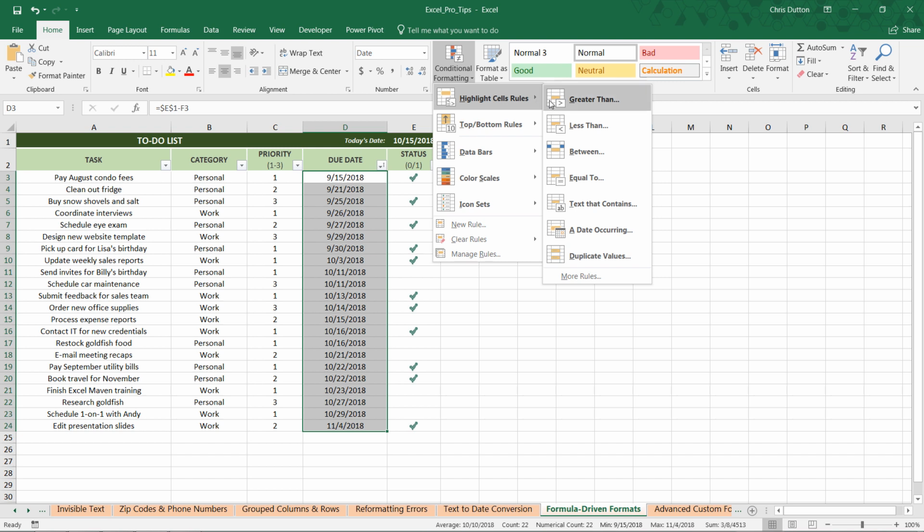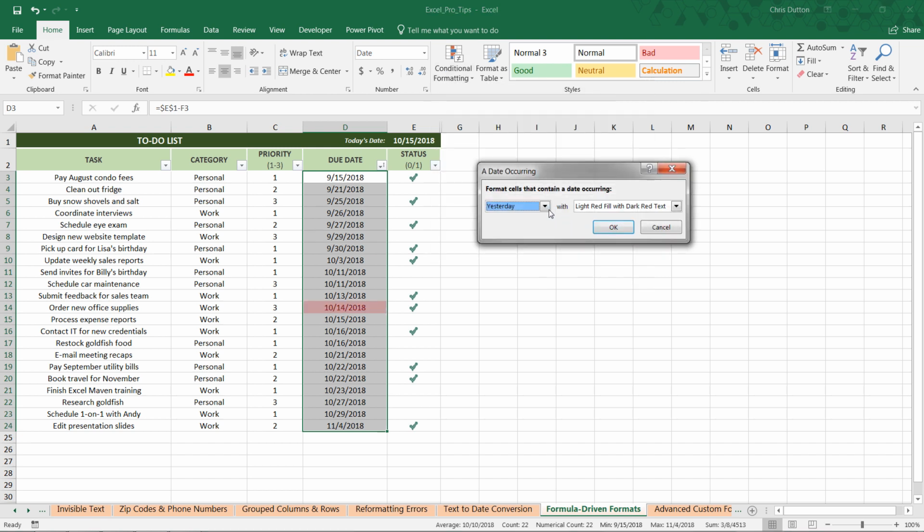In fact, there are highlight cell rules that use dates specifically, and there are a number of options you can use here, like formatting cells that contain a date occurring yesterday, today, tomorrow, or in the last 7 days. But there's nothing quite what we need, because the first thing we want to do is highlight any cell that's before today, or any date that's in the past. After that, we're going to do one more formatting rule to highlight dates that are almost due, so dates where the due date is within 3 days of today. Neither of those options is available here, which tells us we're going to need to use formula-based rules.